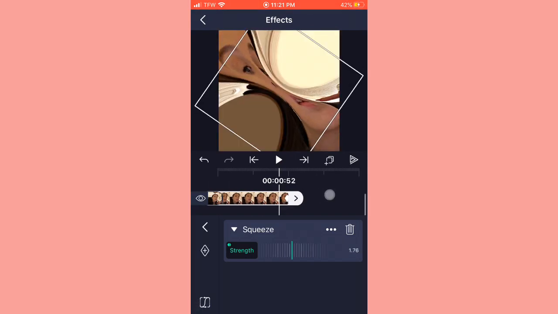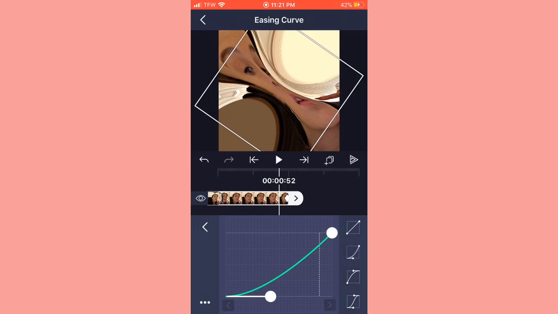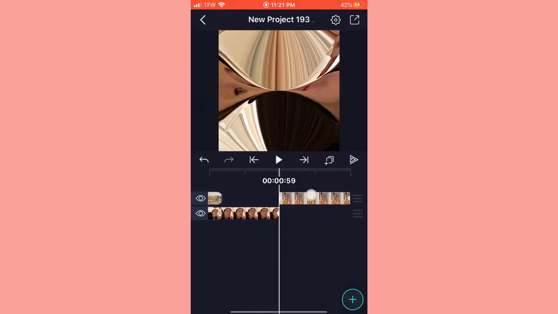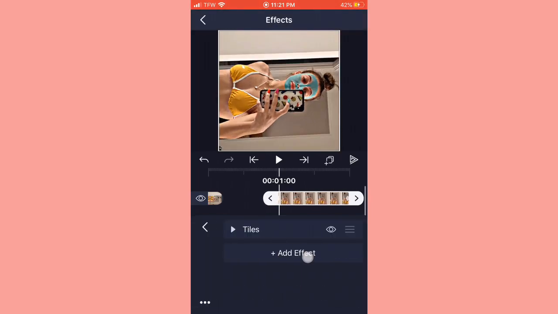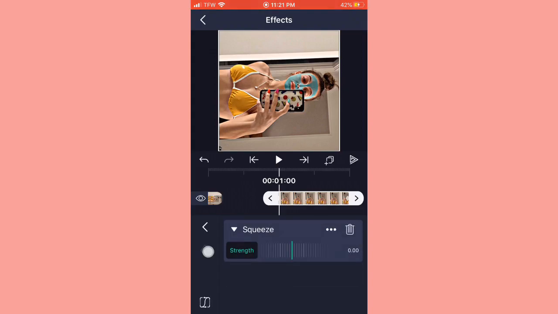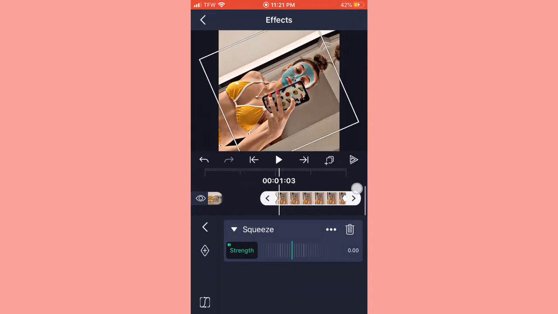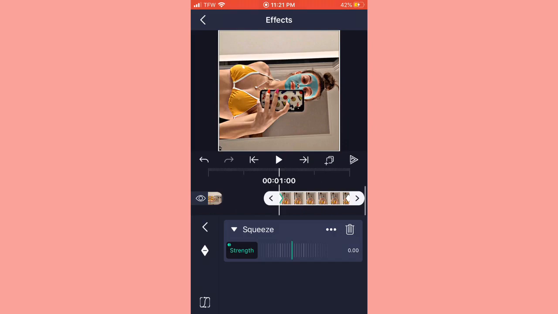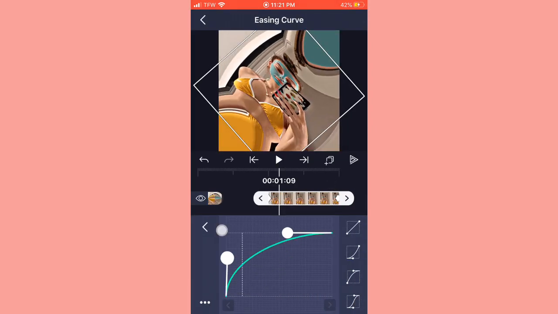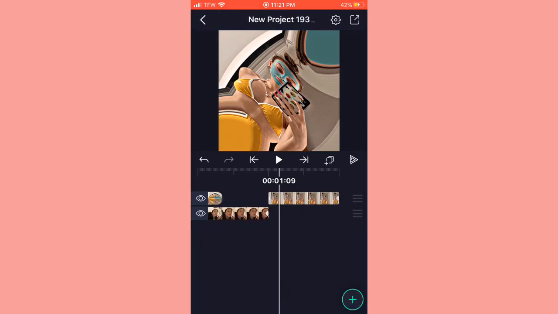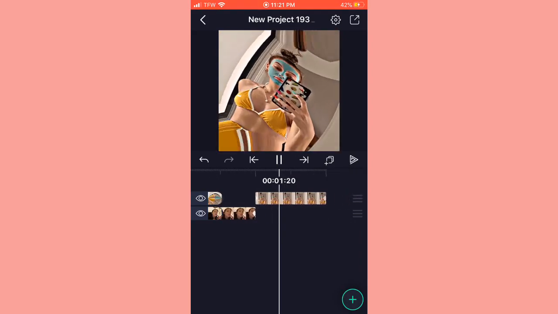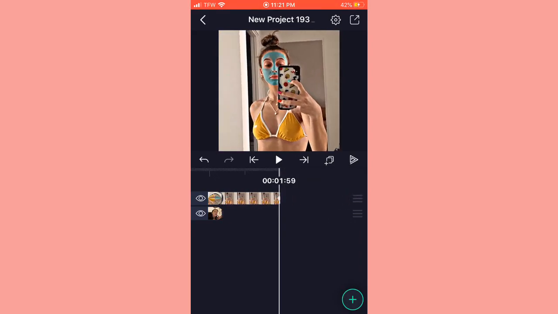Now just go ahead and copy my graph that I'm doing. Let's see what it looks like so far. So then go ahead, add squeeze again, and then make it -2.00 now. If you want to do less, you can do less. I just like to do a lot more just so you can really see it, because sometimes it might be a little too subtle and you can't really tell that there's a squish in there. So yeah, this is the ending result, and you can add in motion blur or whatever you want to smooth it out.